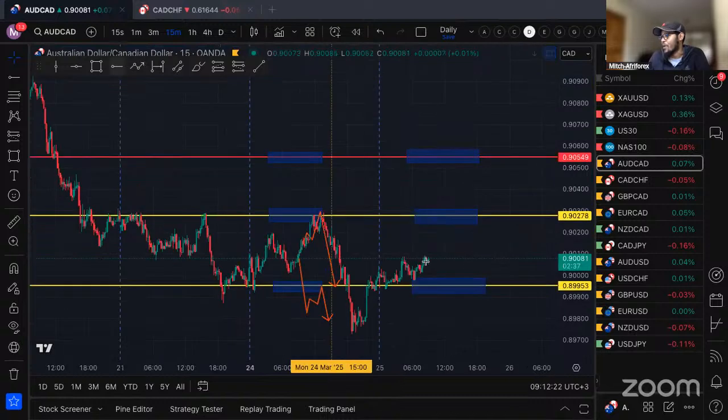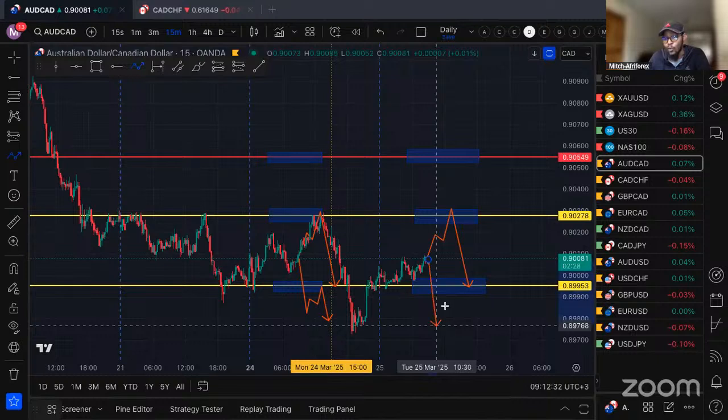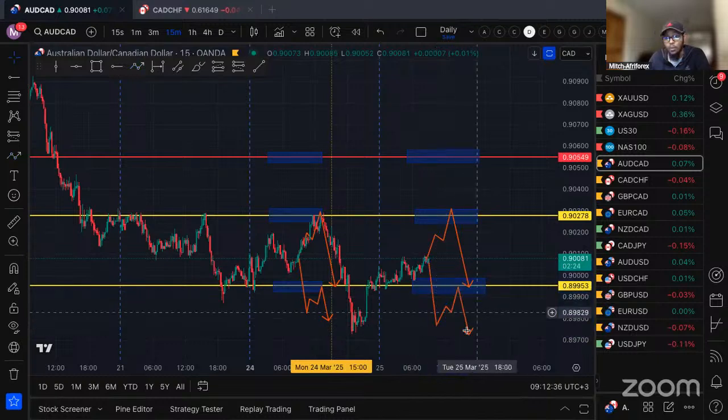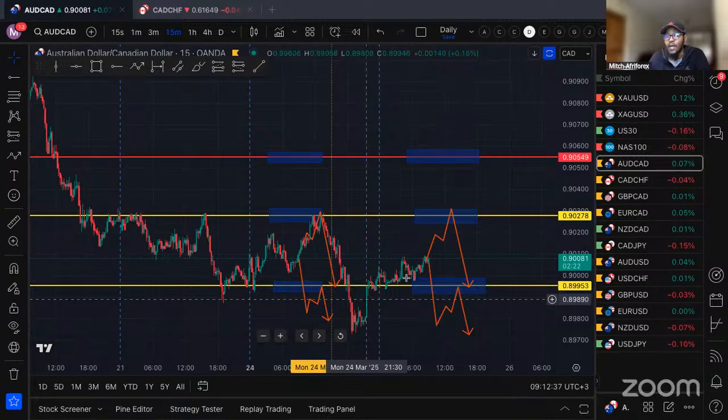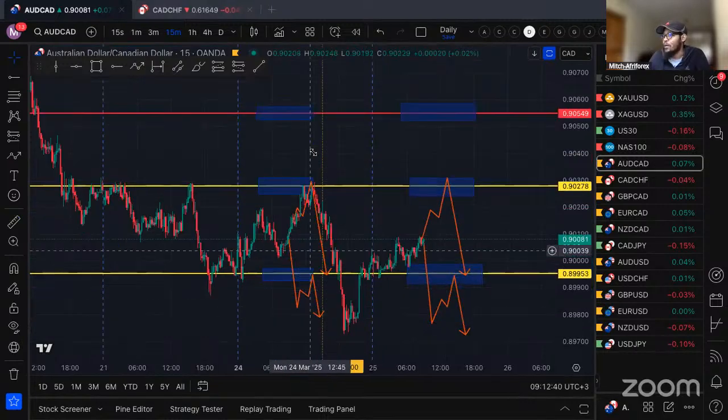Either the price will still come back within this particular area before we're able to find those selling opportunities coming in, or you could easily find the price actually breaking this area to the downside. And once we're able to get the price holding below, then you should be able to look for selling opportunities as well on the Australian dollar against Canadian dollar. So watch out to see where the price manages to get to.